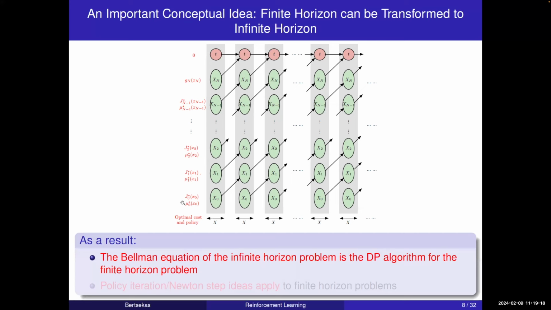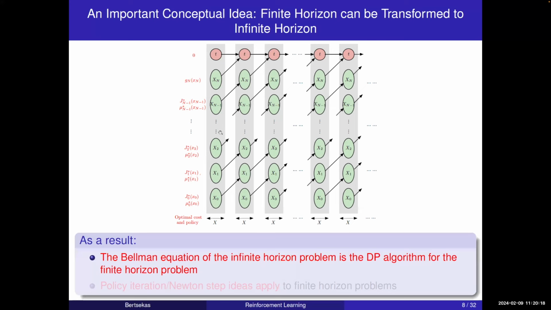The state space is given by a union of these sets. And what are these sets? Big X sub K is going to be all of the states available at stage K from the finite horizon version of the problem. And we're going to take the union of all of these. In the finite horizon case, if you have a state X at a particular stage K, it's the same state if it's X sub K plus L at some other stage. But in the infinite horizon case, in this construction, we're going to treat X sub K and X sub K plus L as two distinct states. So the stage is sort of wrapped up in the state in this infinite horizon construction. Then we're going to add this termination state T to the union. And that's our state space.